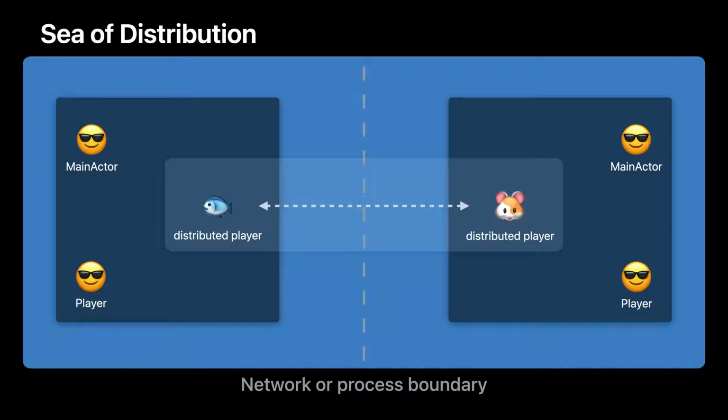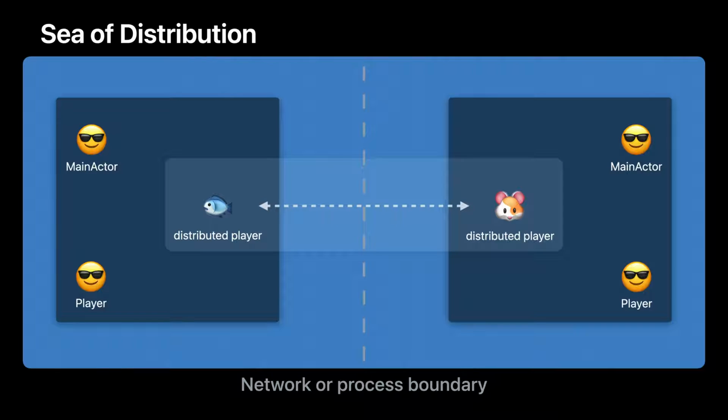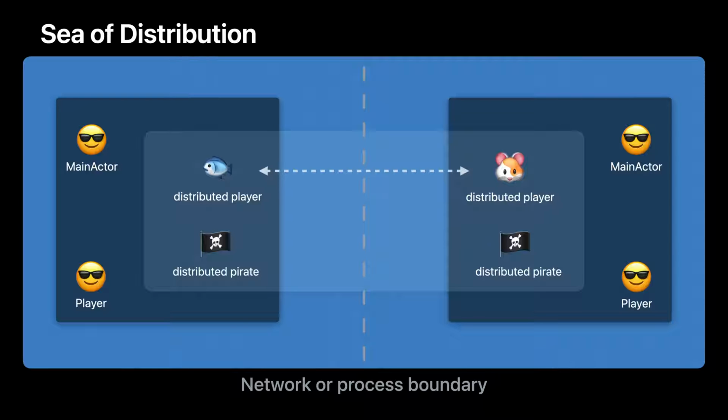By using distributed actors, we're able to establish a channel between two processes and send messages between them. In other words, if Swift actors were islands in the sea of concurrency, distributed actors are the same in the vast sea of distributed systems. From a programming model, not much has really changed. Actors still isolate their state and still only communicate using asynchronous messages. We could even have more distributed actors in the same process, and for all intents and purposes, they're as useful as local actors, with the difference that they're also ready to participate in remote interactions whenever necessary.